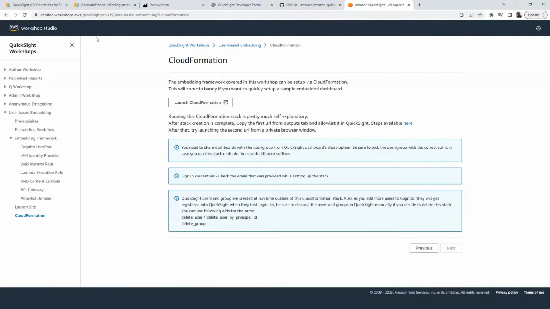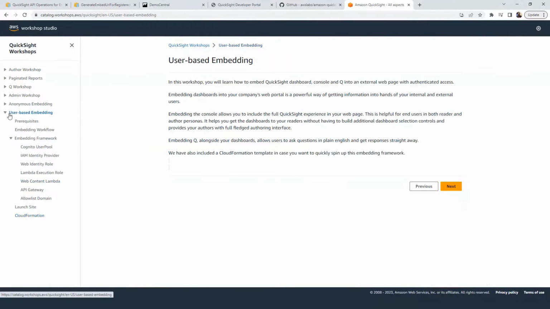Workshop. So you have examples for both here. User-based embedding is a little bit more involved, because if you want to do just-in-time registration for your users, that is covered as part of this. A lot of our independent software vendors, the ISVs, they have the concept of just-in-time registration as baked into their application. So that is where they use similar concept and similar mechanism that is coded as part of our workshop.